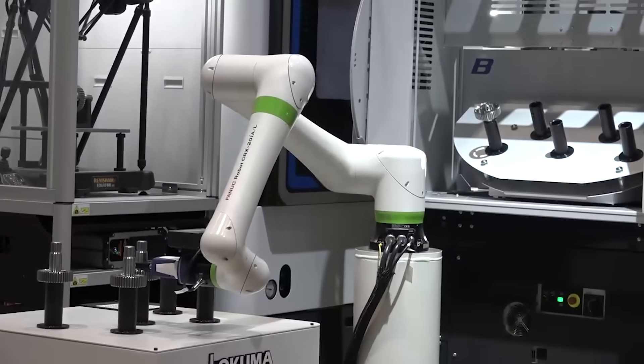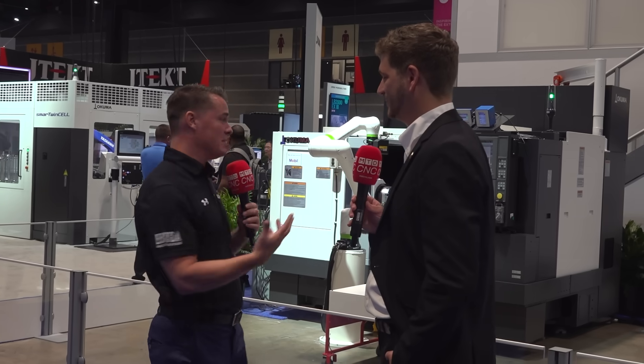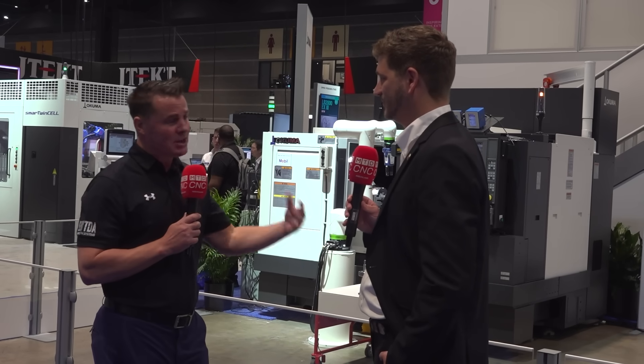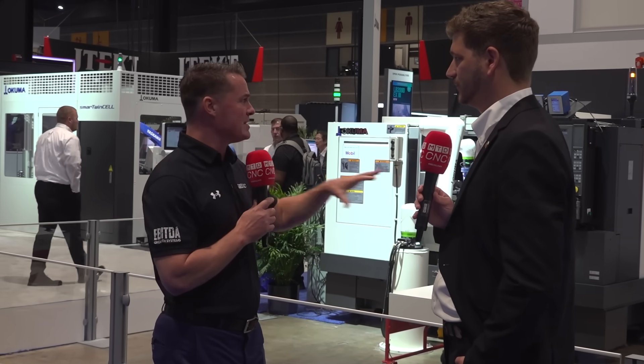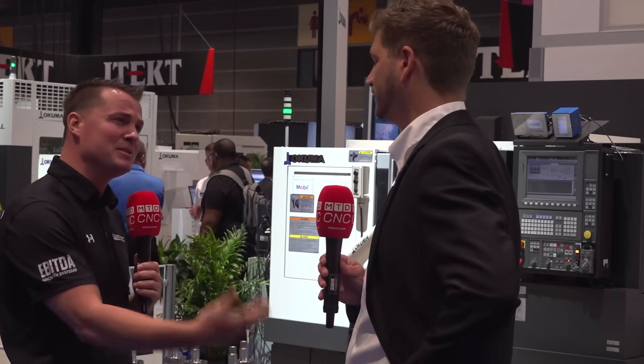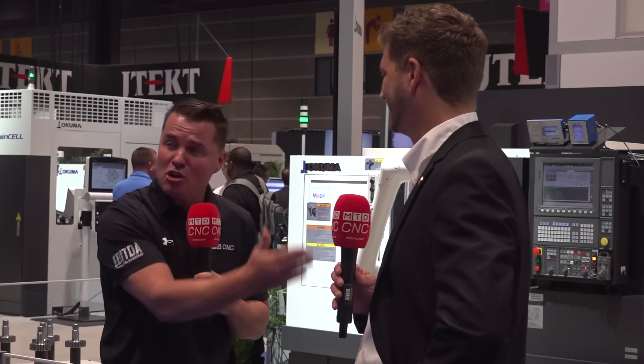I've been into a lot of shops and run a lot of shops myself. I've programmed a lot of machines, and some of my longest cycle times are actually the cycle of setup and breakdown. When I see a machine, an AMR, or a setup that can load and unload tools, load and unload parts, and take all of that hands-on work and make it hands-off — and then put it into a box at the end of the day — that's where all of this comes into play. Use your imagination; talk with Simon, talk with Okuma — you can do it all.